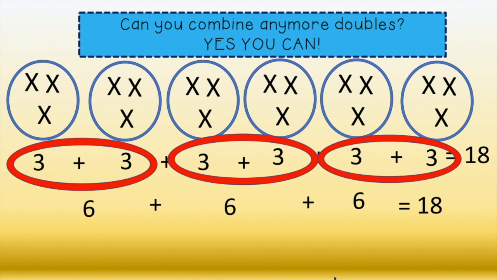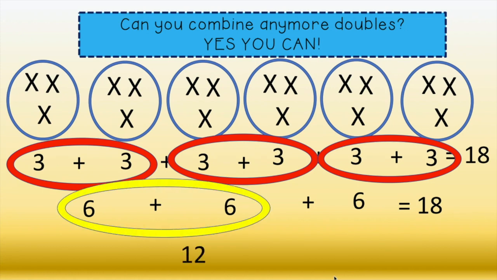Do you see the double in 6 plus 6 plus 6, which equals 18? I see it right here. 6 plus 6 is 12. But see that plus 6 that's left over right here? So we cannot make the double right there, okay? So, my friends, in order to continue, you just have to add that 6. There is not another 6 to create a double because there's only one group of 6 left. So all you're going to do is 12 plus 6, which then equals 18, okay?